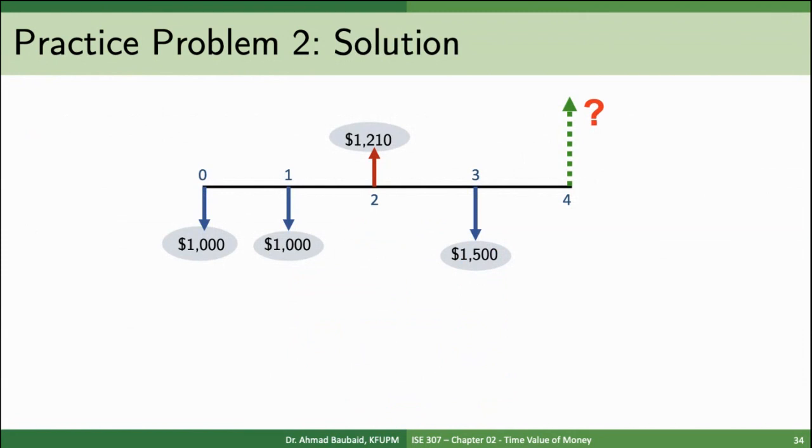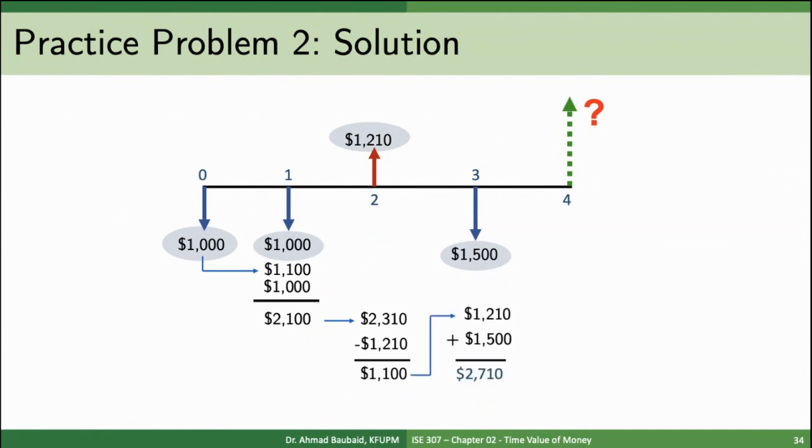Here's the cash flow diagram again, and here's one solution approach, which is actually what one of your colleagues suggested. You take the 1,000 and move it 1 time period ahead. It's going to accrue interest at a rate of 10%, and then you add the $1,000, and you get 2,100. You do the same thing again. You move this forward, it accrues interest at 10%, so you get 2,310. But then you need to subtract the 1,210 at the same time period, because it's a withdrawal going in a different direction, and so you get 1,100.